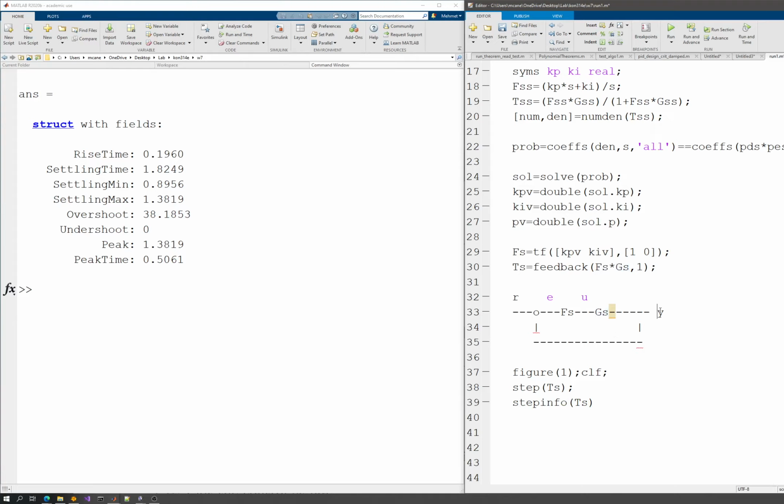Now, what if my output is not Y, but my output is U? If I'm trying to examine the control effort or control input, basically the controller output, but the system input in this case, I might take this transfer function and this U and define this as an output, because I'm interested in that. So I then have to place G(s) into the feedback path, because at this point I should reach Y. In order to be able to subtract R and Y, I need to have Y, and my U is fed back, so G(s) should be placed in the feedback path in order to get this error and then be able to generate this U.